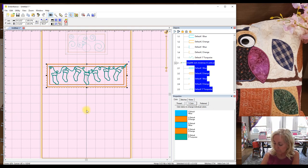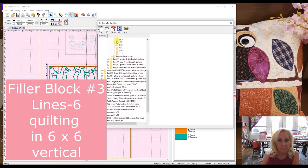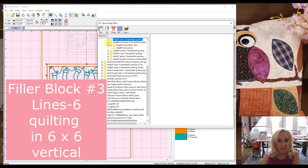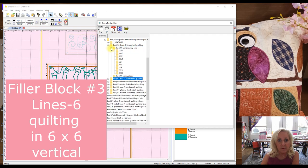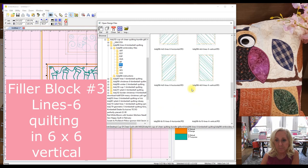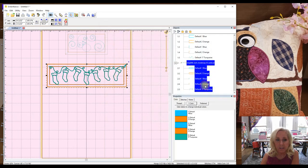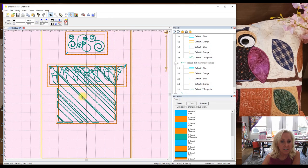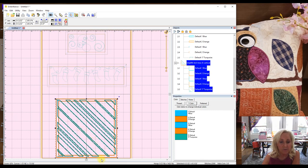Now the third one is line 6. So I'm going to bring that in. So merge stitch file, and I'm going to close out this Christmas 8 and look for line 6 right there. Embroidery files, Pez, and I'm looking for the 6x6 in vertical. Right there, 6x6 vertical. Double click on that and it goes to the center. I'm going to click on the stitching and I'm going to bring it all the way down to the bottom, making sure to not go over my hoop so that it stays within my hoop.